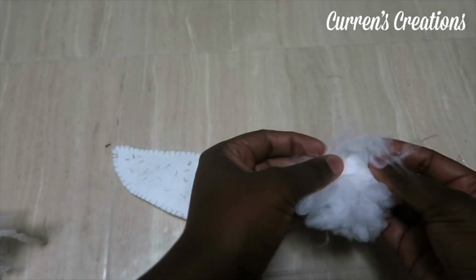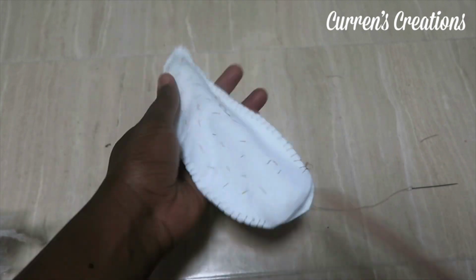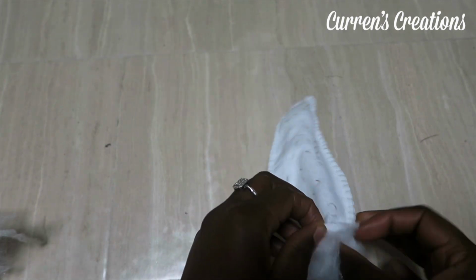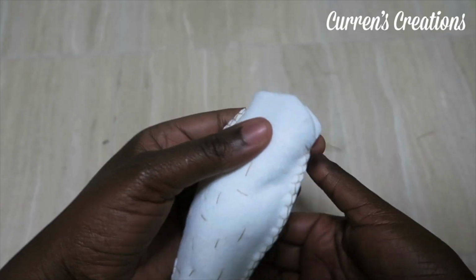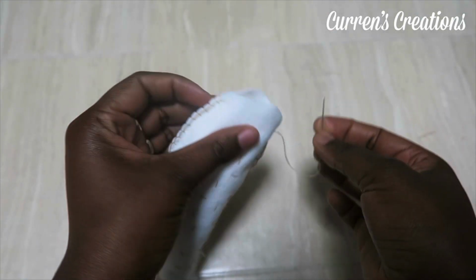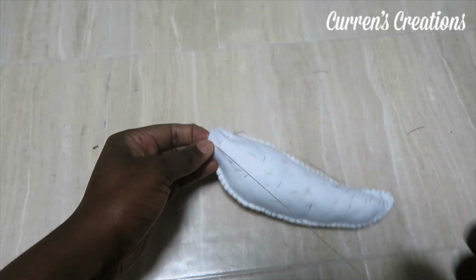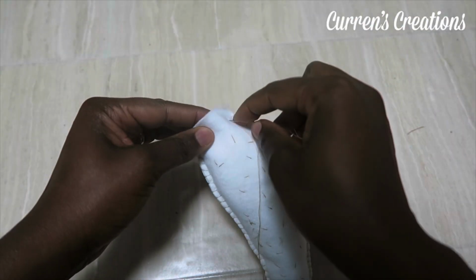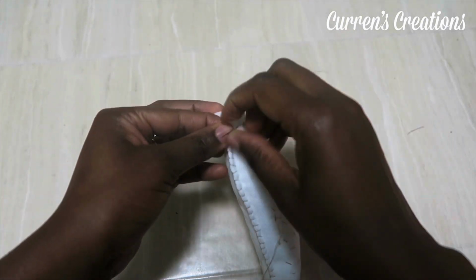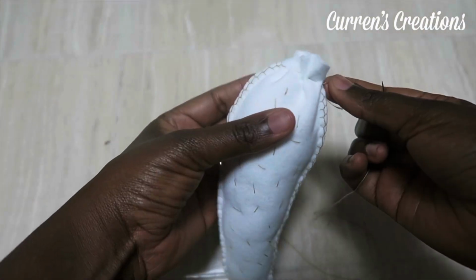And here, put your stuffing. And again, do a running stitch here. And pull. Like that.